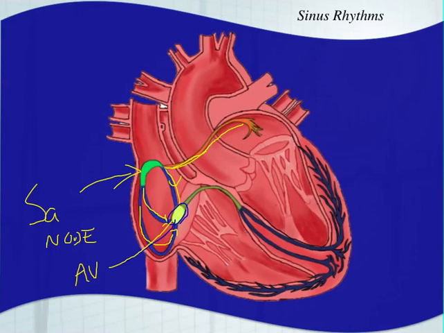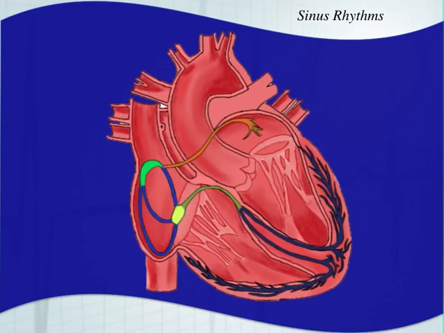And then that conduction will continue down through the AV junction here into the bundle branches. This is the right bundle branch. This is the left bundle branch. And then you have your little Purkinje fibers off of those. And then you'll have ventricular depolarization. We said atrial depolarization comes from the P wave, the P wave is signifying atrial depolarization, and the QRS complex lets us know about ventricular depolarization.